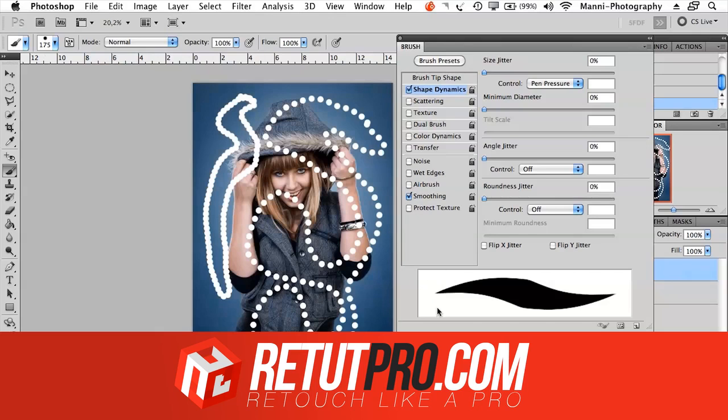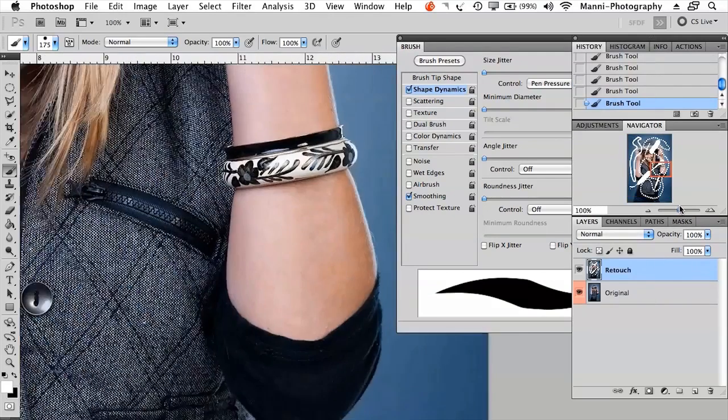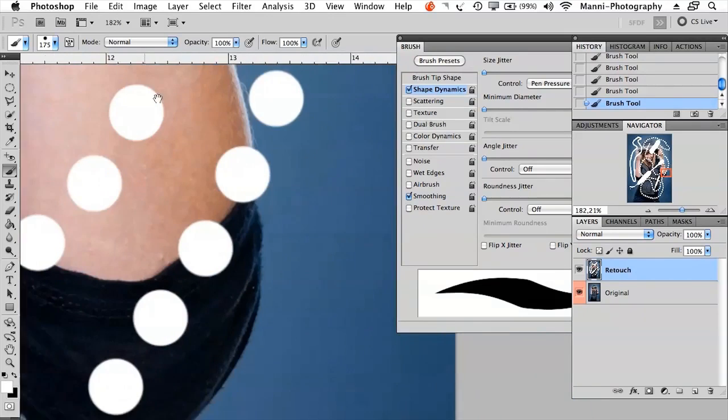So the more pressure I apply, the thicker my brush gets. Say for instance I've got this wide brush now, but if I press just a little bit, it will just create this little line, and the more I press, the thicker my brush gets. So this comes in very handy if I have to paint hair or Photoshop some hair or something like that. Say for instance now I'm just going to zoom in a little bit more, very closely onto the hand here.